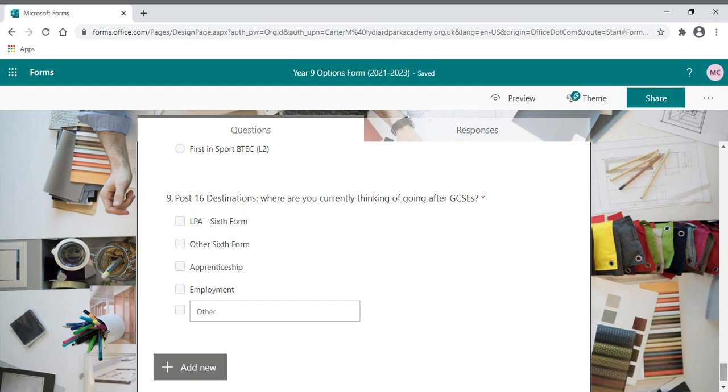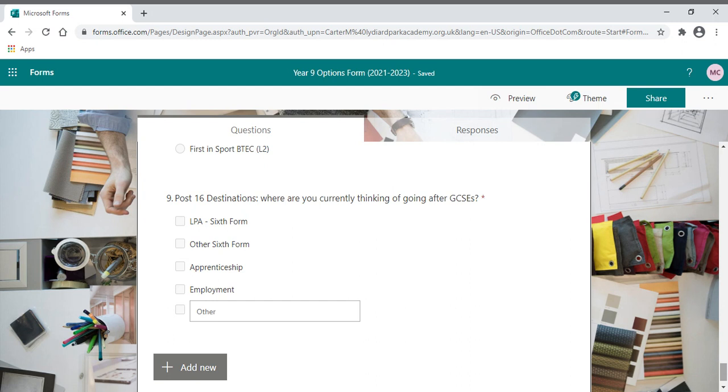Tutors will be checking with the students to make sure that they've actually done and completed this. I will then do a quick check to make sure all of the year 9 have completed this. If they haven't, I will be talking to students and make sure that they complete this in tutor groups or at school with me present, so I know I've got a 100% return rate.